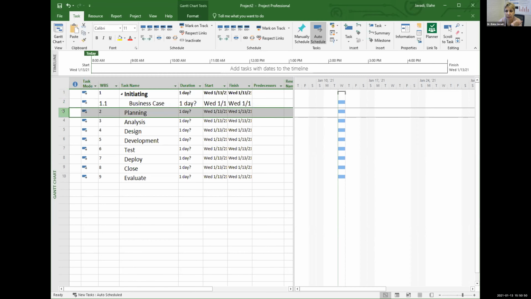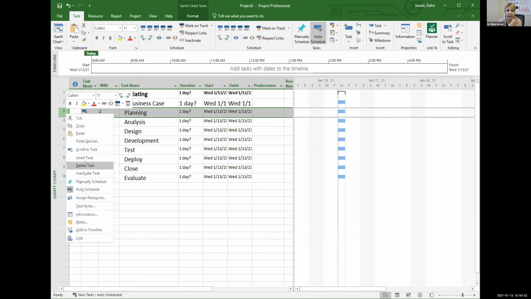Oh, stay on planning, right click, insert task, and then a task will be added on top of it. Oh, okay, I see that. And then click the indent on the new task. Okay. Click indent on business case. And then how did you get the WBS category?